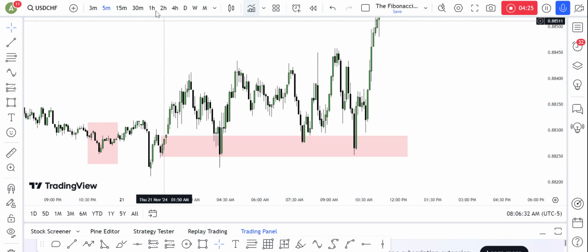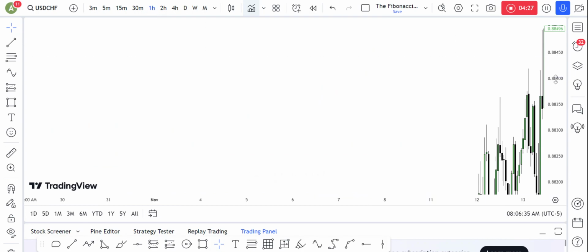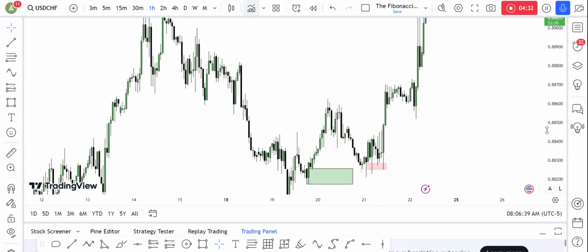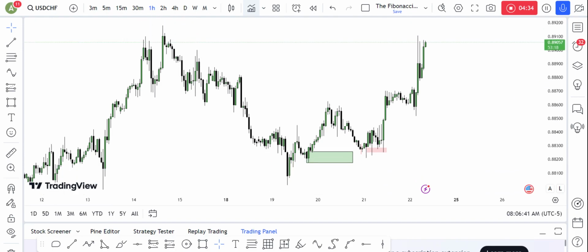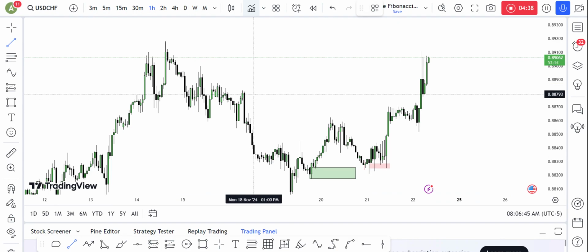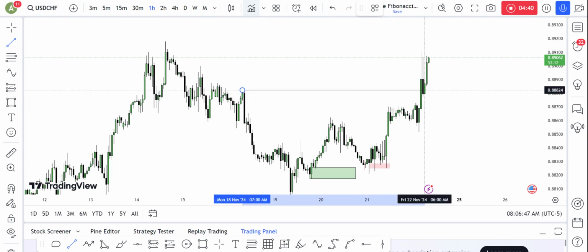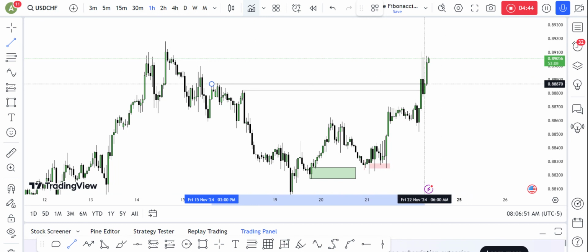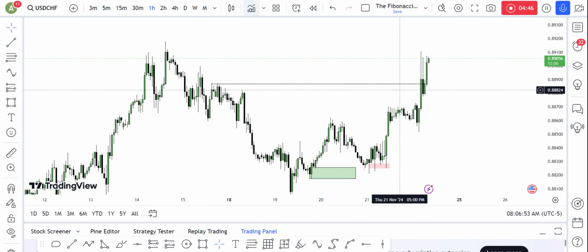So let's dive into the 1 hour time frame. Okay, so on the 1 hour time frame, we can see that price has come up to this area, and we have the liquidities resting above here. We can see the liquidities here, and here also there are some sort of equal highs. So here, but my major TP was how I select this.